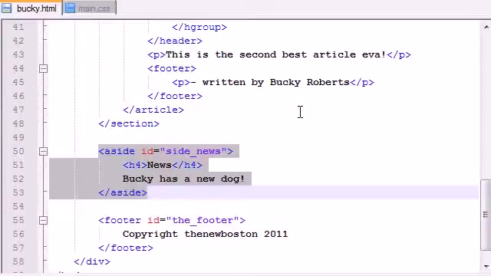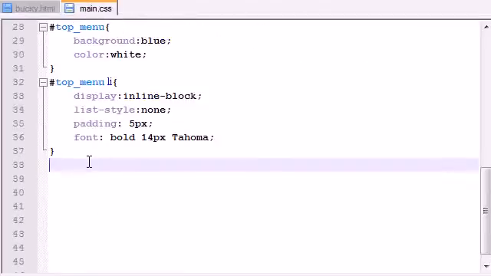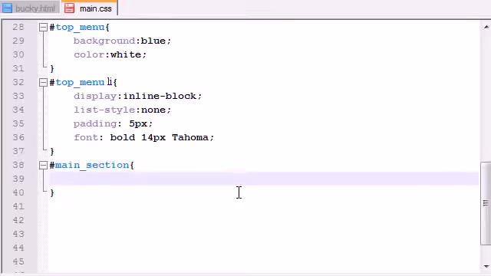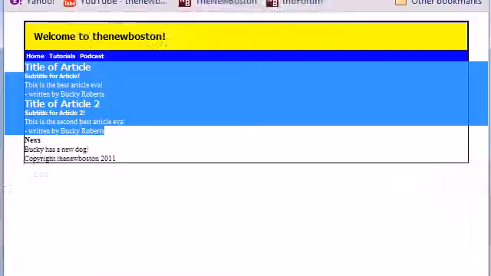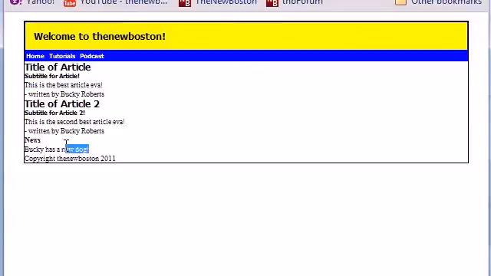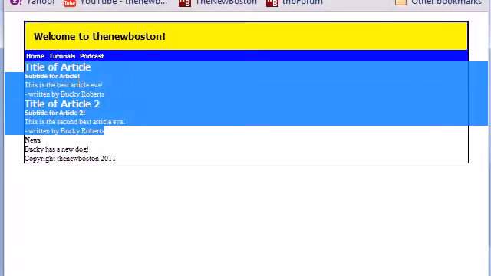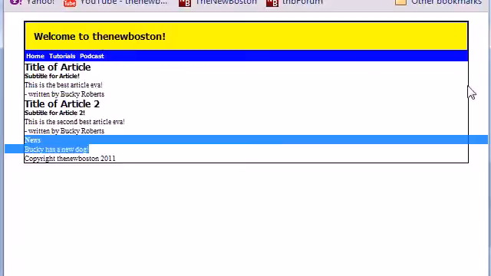So let's hop back in Notepad, in our main.css file rather, and start styling the main underscore section. The very first thing I want to do is float this to the left. This is very important because right now if we look at our website, pretty much everything is underneath each other. What I want to do is take this main section to the left, and to the right of that I want to have this little news section. In order to do that I need to change the layout by changing the float. Whenever I do this, these articles are going to be on the left hand side and this news section is going to be on the right hand side.